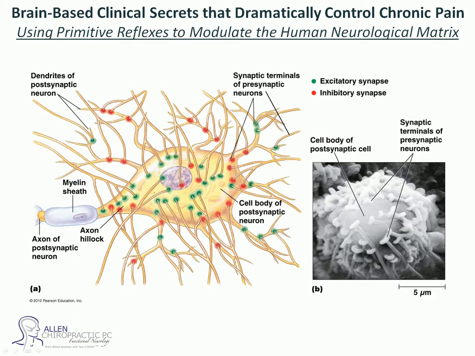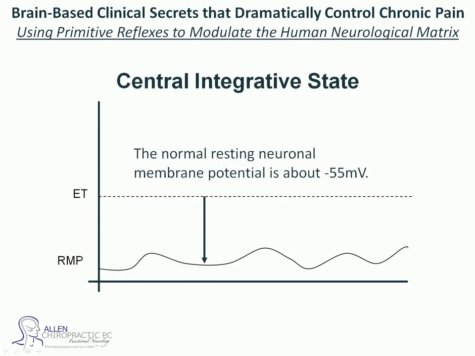So here's a cell body of a postsynaptic neuron with its excitatory and inhibitory synapses meeting it. So let's talk a little bit about how these excitatory and inhibitory synapses influence that nerve cell body. The resting membrane potential of the nerve cell body rests at about -55 millivolts, and since it's alive, it wavers up and down, so it's not a constant point, but it wavers around that zone. As the resting cell membrane potential gets stimulation, it rises toward threshold.